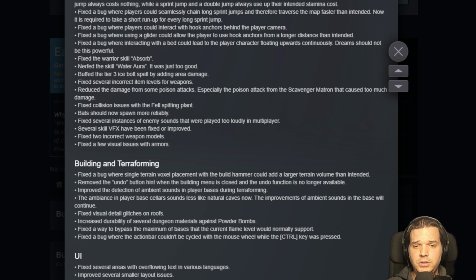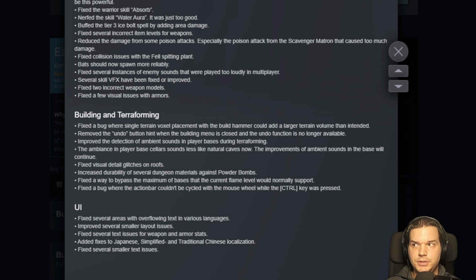So yeah, this means a lot from the developers and means that they care about details, which is pretty interesting. Fix visual detail glitches on roofs, increase durability of several dungeon materials against powder bombs. Okay. Fix the way to bypass the maximum of bases that the current flame level would normally support. Fix the bug where the action bar couldn't be cycled with the mouse wheel while the control key was pressed. And last but not least, the UI fixes.